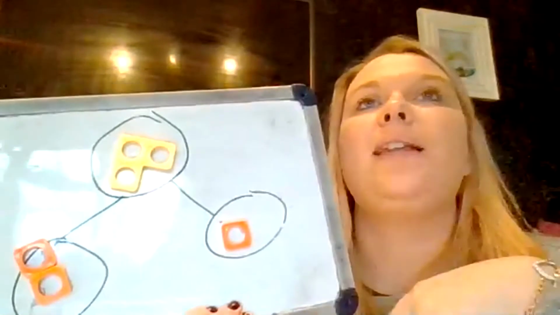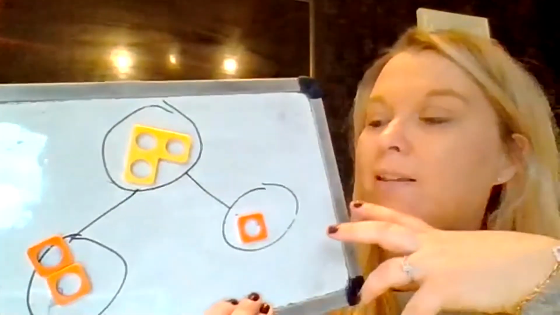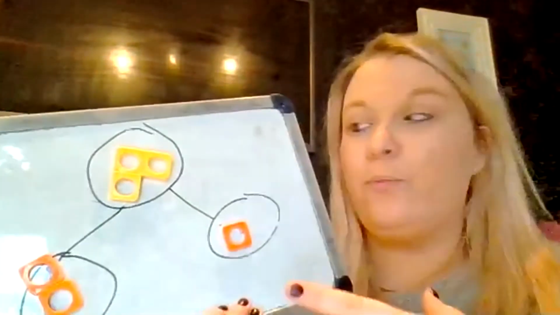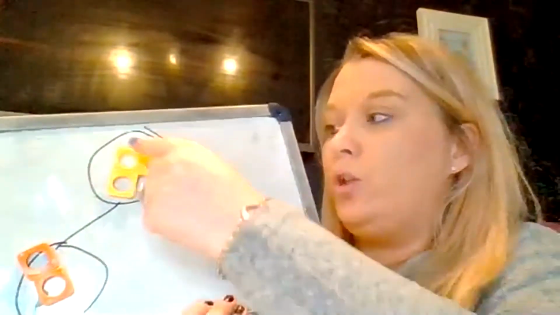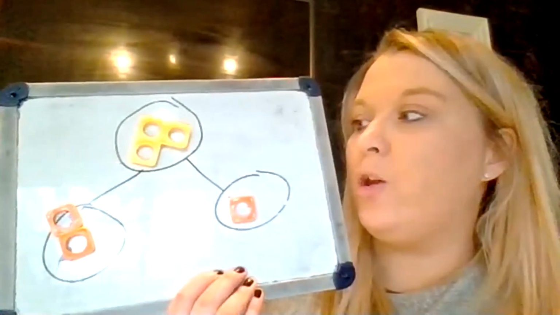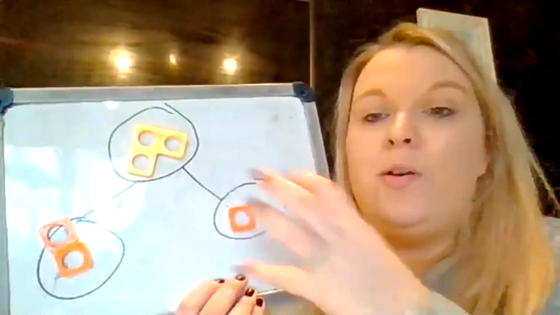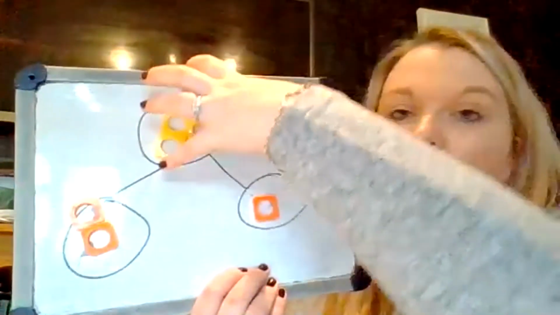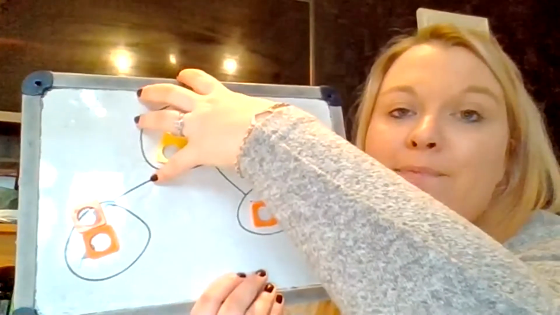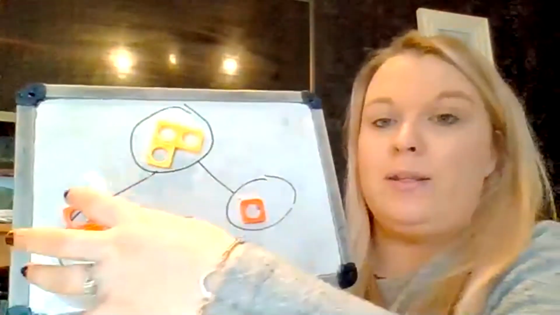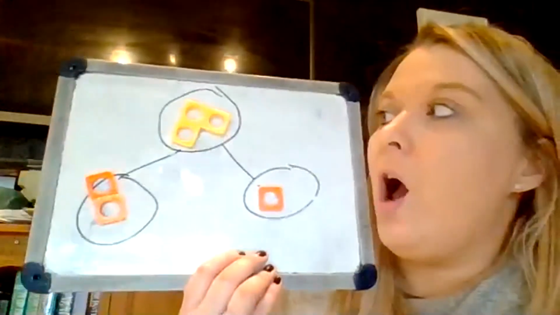You can explore this in any way that you want to. As I said, you can draw the part whole model, you can print it, you could make one, you can use Numicon if you can print it or make your own Numicon, you can use Lego bricks, but what I definitely want you to be using is the part whole model. So remember, the whole goes at the top, the number that you're trying to make, and the 2 parts go underneath like this. Okay, hopefully that makes sense.